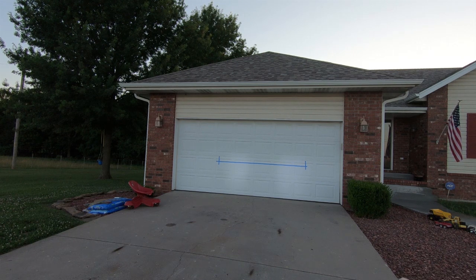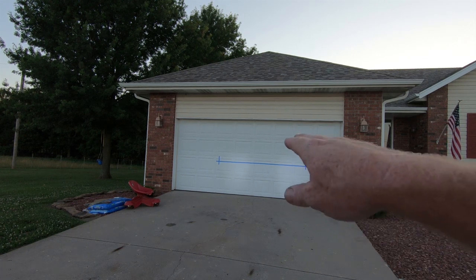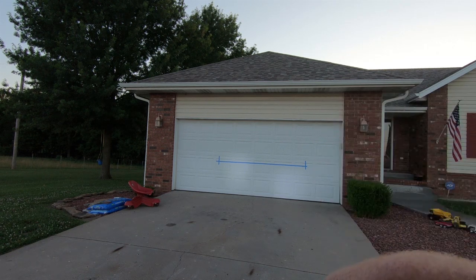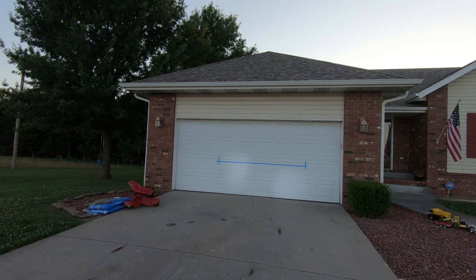I'm not even gonna make any adjustments on the driver's side because like I said, I want it just a hair lower. And that's pretty much what I've got right now. And you can see it popped. So I may have to readjust it one more time. Sometimes they move a little bit and they're not seated completely. So I'm gonna have to adjust it a little bit more since it popped and went down on that side. I'm sure you guys can tell that on camera, but we'll come back out in the morning.